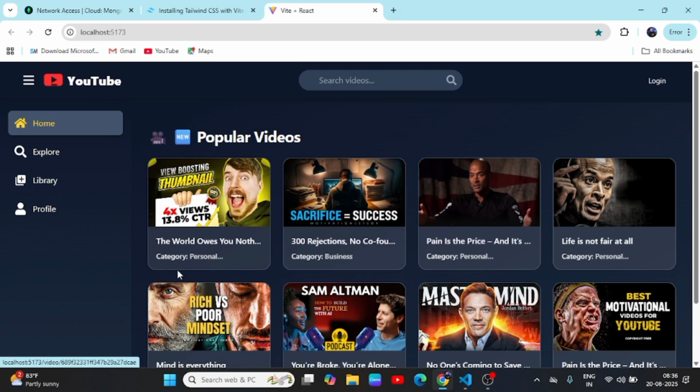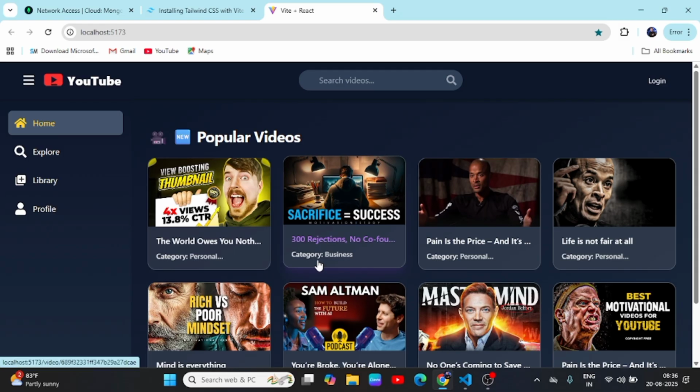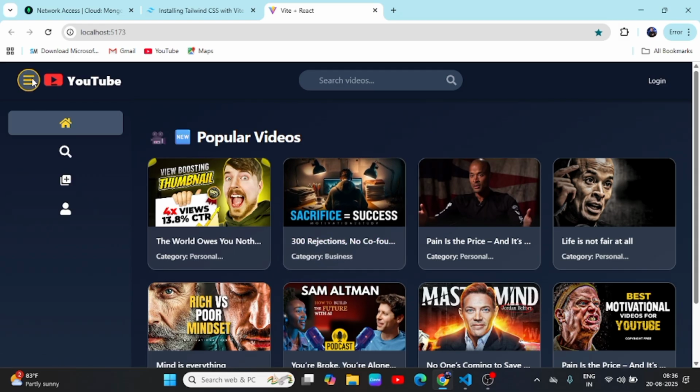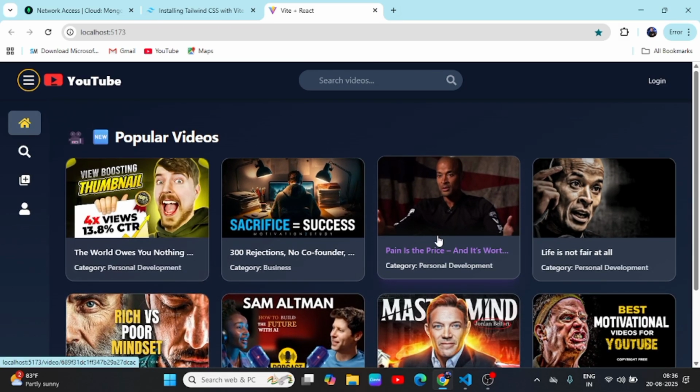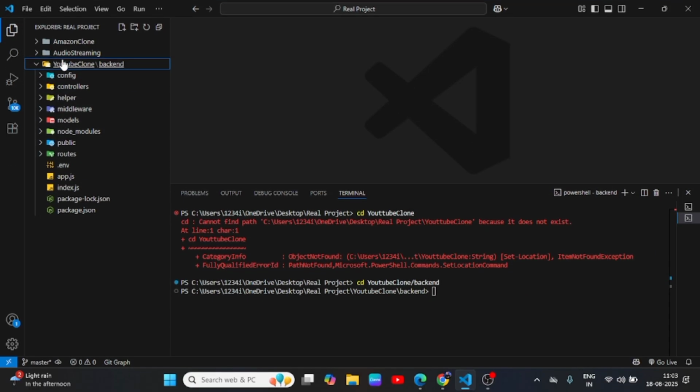You can see the UI, it's similar to the YouTube UI. We are using Tailwind CSS and Redux Toolkit, and you can see the amazing UI. I have the backend, and now I'm gonna create the client.